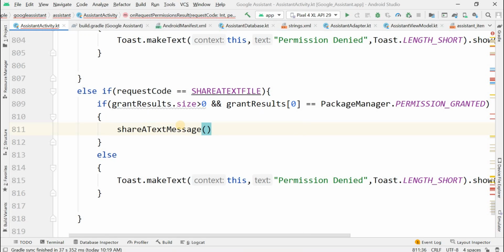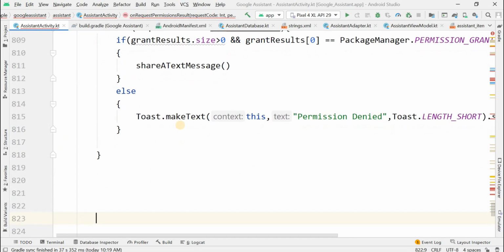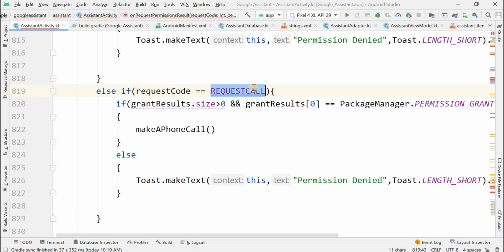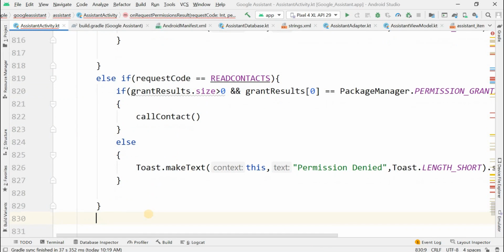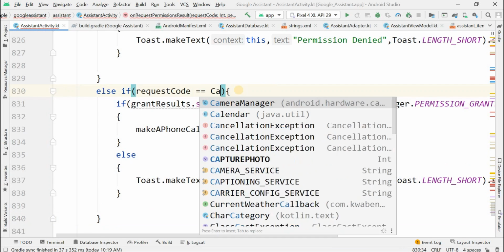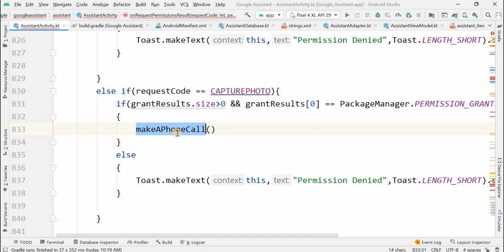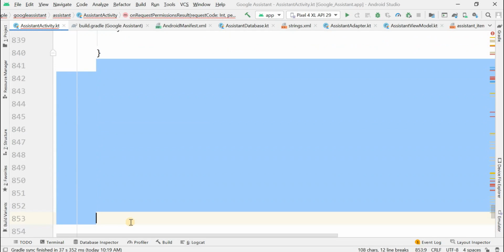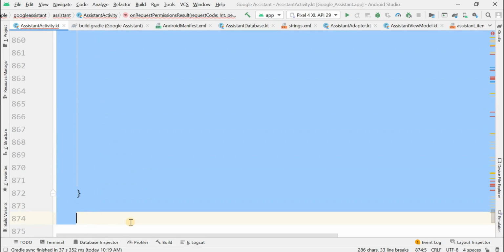And now what we want to do here is another paste, and then within this read contacts. Afterwards you have to call that call contact method, else if. Okay, so we have copied the if block, and afterwards we are adding that else and suffixing that if block and changing the permission according to our need. I'm doing the same. Now remove this extra space, so much extra space is there. Okay, so that space is removed.